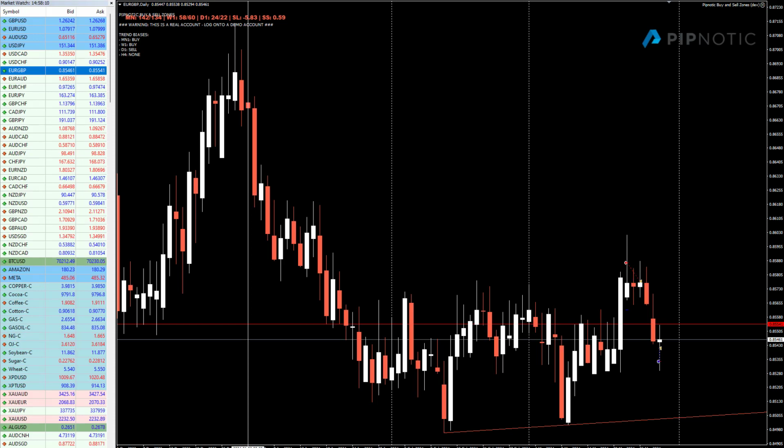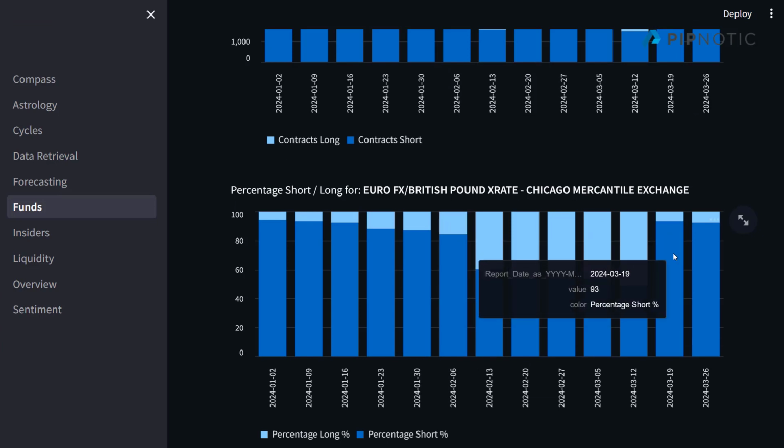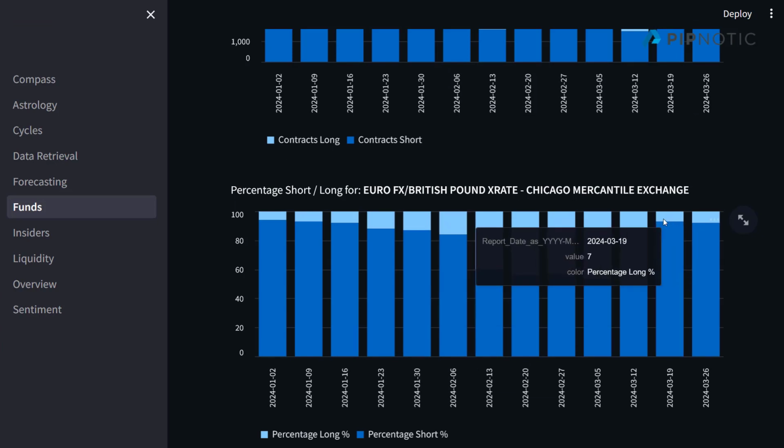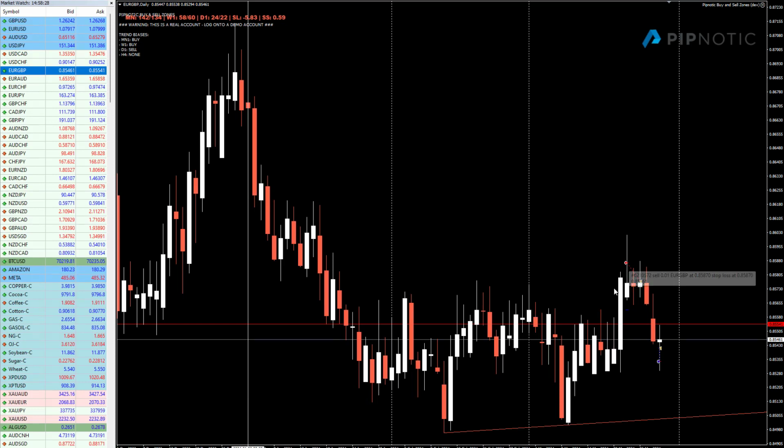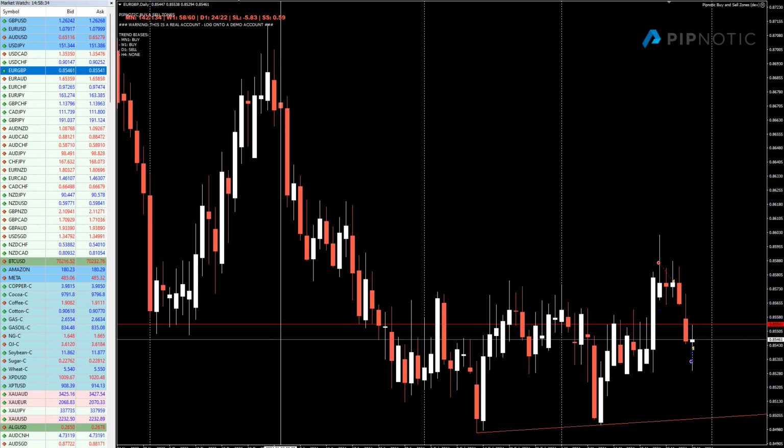So going back to Compass, we can see that here, a huge influx in sellers. And you can see here now this 8%, 7%, 8%. So the buyers are beginning to expand now relative to the sellers. Okay, and so going back here, this means that maybe we're going to start to wriggle higher. We have some inefficiency here. We have some inefficiency here.